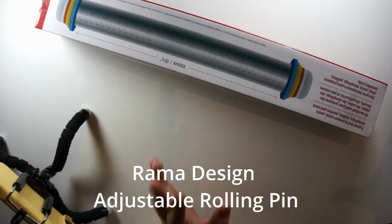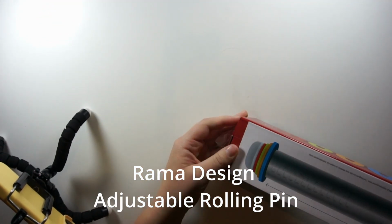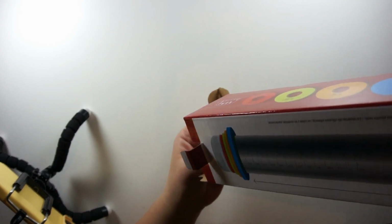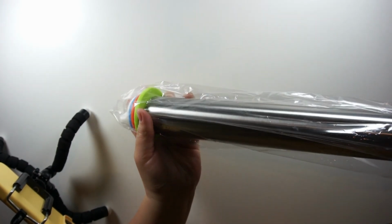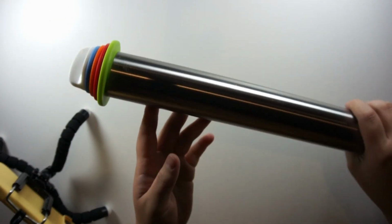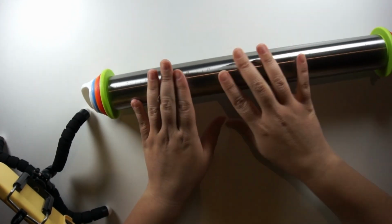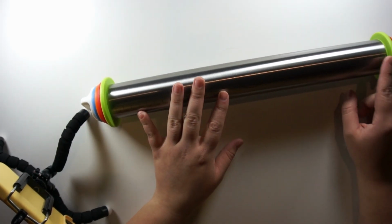And then I got this. This is a roller thing? I'll show you. This is the first time opening, so it's gonna be a surprise for both of us. There we go. So because I'm gonna get more into sculpting, I wanted to get something that I can roll the polymer clay and all these things with, and I found this. It's really neat, actually. I might get another one for my extra kitchen.